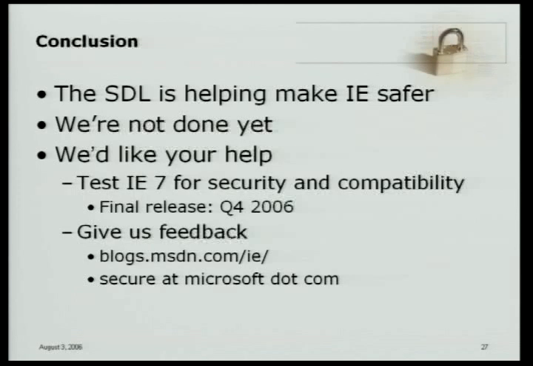There are two modes of the phishing filter, and I had two slides. The first mode is I'm browsing around the internet, I'm at a fake banking site, and IE figures that out by talking to a web service and gets me out of there. In that case, my IP address is not being stored on some server at Microsoft. There's no trace that I was ever there. In the other case, I am a vigilante and I'm going to find these phishing sites and report them all to Microsoft. That goes into a different data pipeline, whereas in the first case there's no data pipeline. It's just a check against the list.